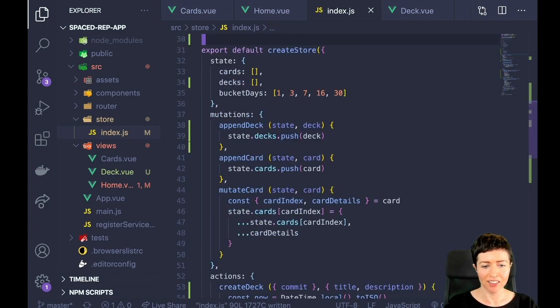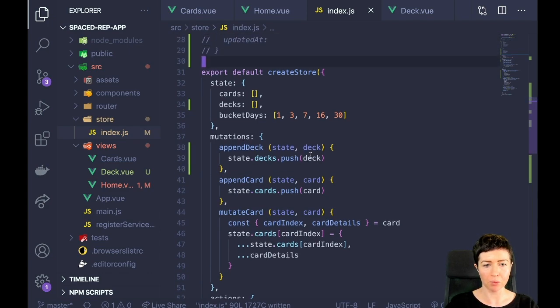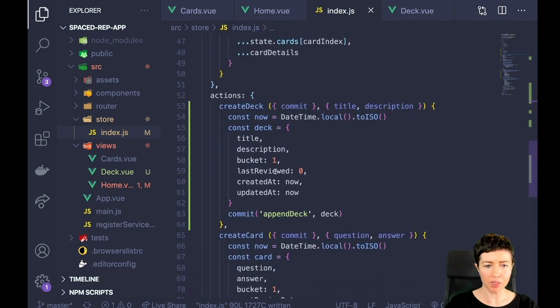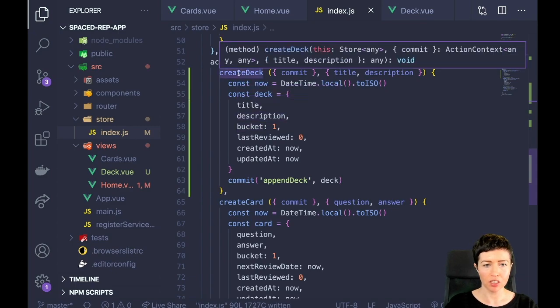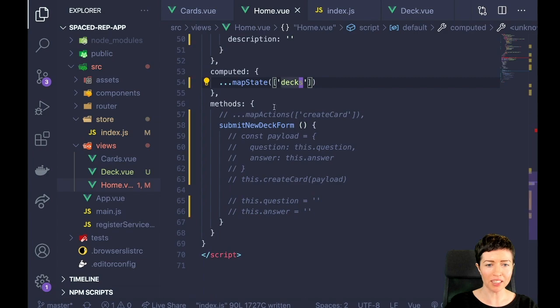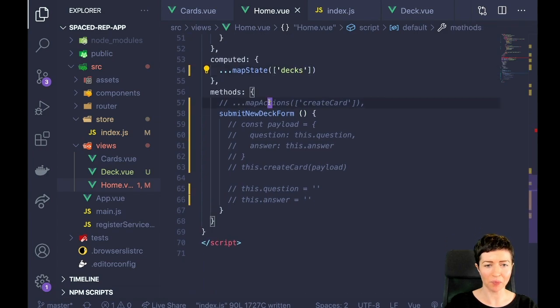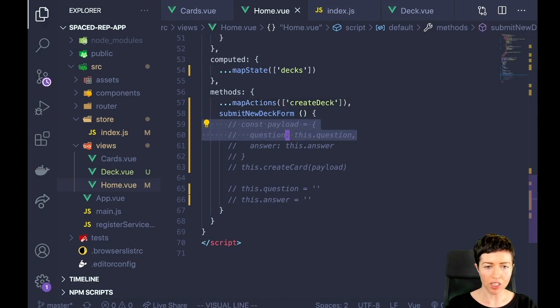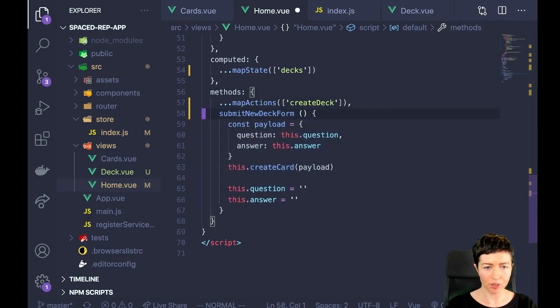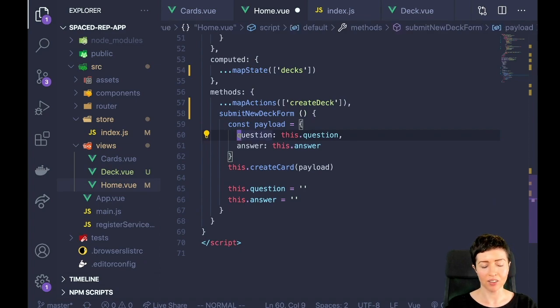Alright, let's see. So I have decks now. I'm pushing a new deck. So let me start creating new decks. Yeah, pass in a title and description to this create deck function. So let me get that working on the home page now that I updated it. So, create deck. So now I have that mutation. Let me undo this and just update the words here. So I think I can do, yeah.